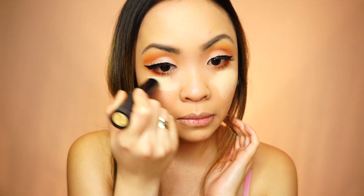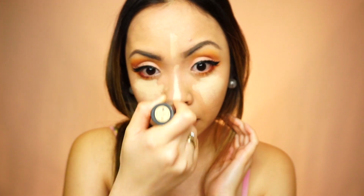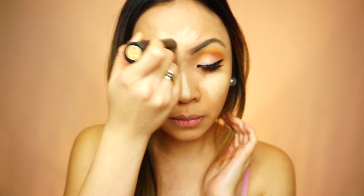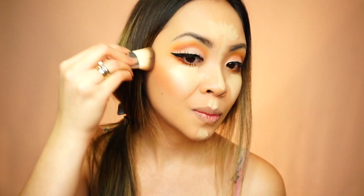On to my favorite part of this makeup, contouring. I'm using the NYX Make No Mistake concealer under my eyes, and I will apply it all the way to my T-zone. I'm also using the Duo Contour Kit to contour my cheekbones and my jawline, and I will blend it out using my powder brush.